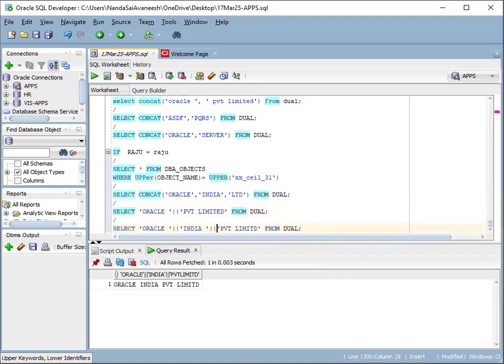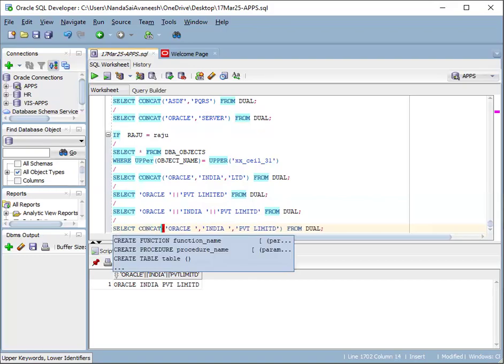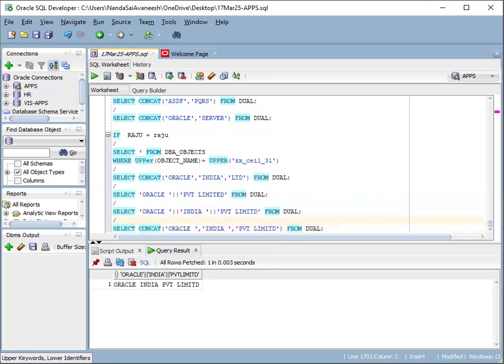If you use the concat keyword, what will happen? It will throw the error. It will work only for two strings. If there are more than two strings, then you have to use the pipe symbol instead of this concatenate. Suppose I'm giving like this: concatenate Oracle India Private Limited.